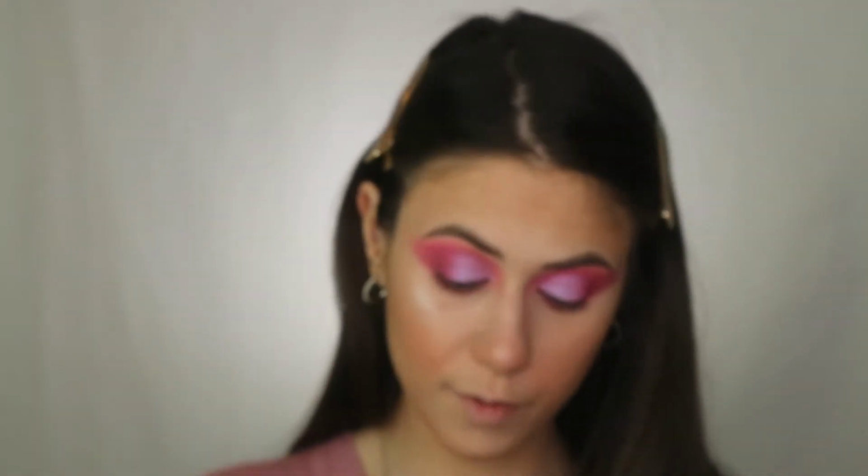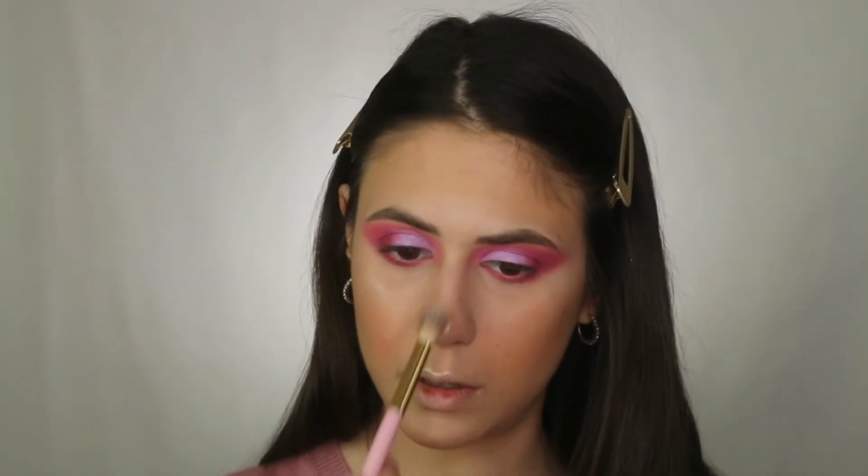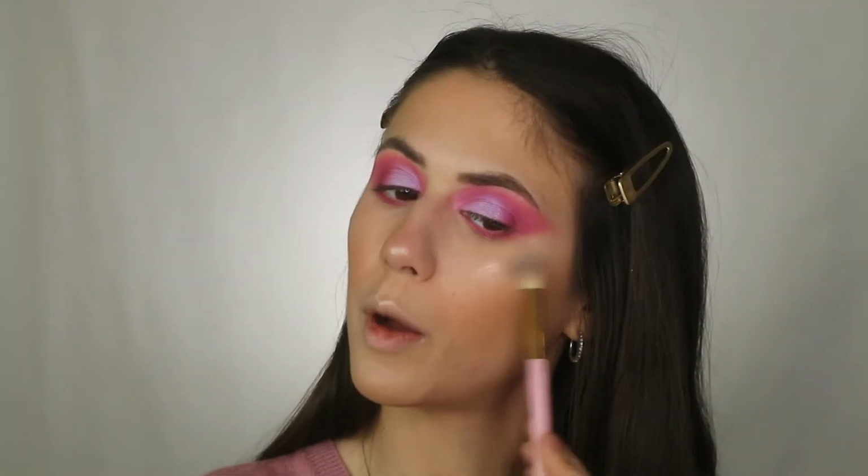One of the most popular ColourPop highlighters. I didn't use this in ages. Oh my god. I have to say, ColourPop singular highlighters. Oh, I love all of ColourPop face products.